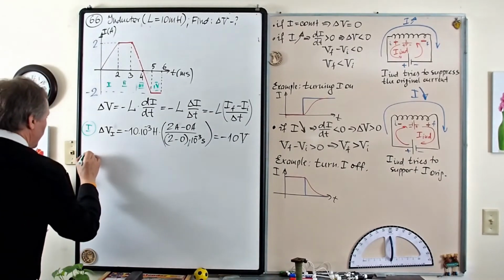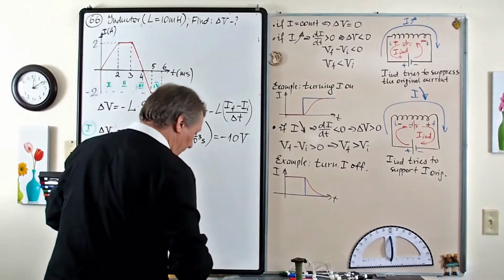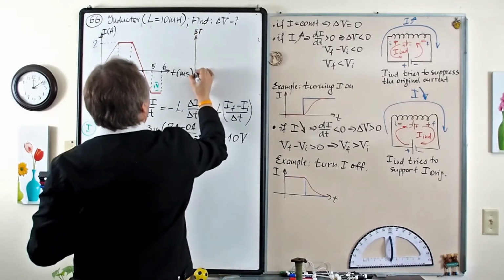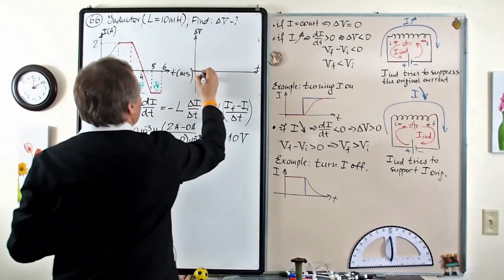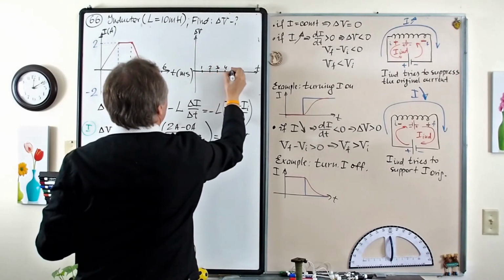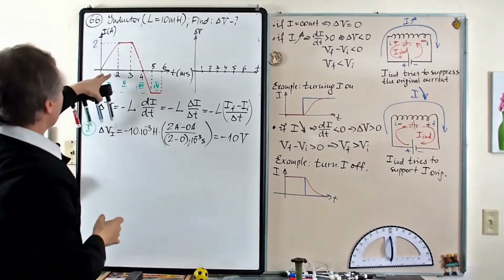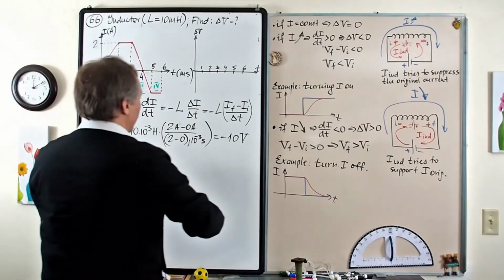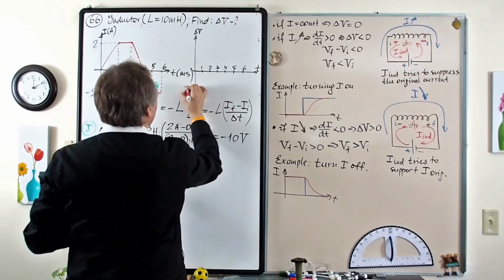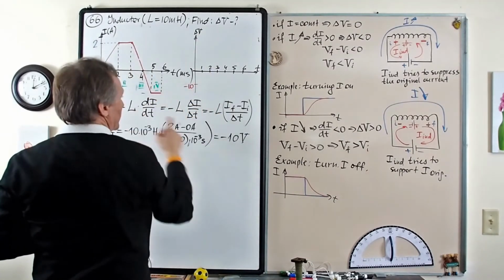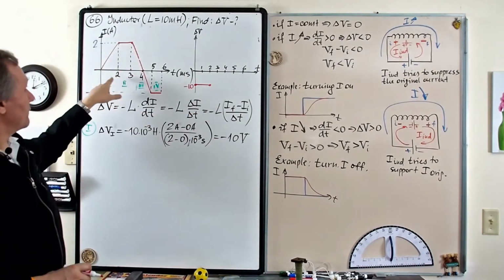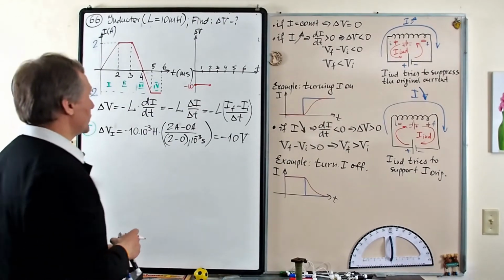So now next one, the second region. You know what? I also have to plot it. Let me plot it here. So this will be delta V versus the same time, right? And 1, 2, 3, 4, 5, 6, right? Okay, so over the first stretch of time from 0 to 2, the potential difference is negative 10. Let me estimate the space, so it will be negative 10, right, from 0 to 2 milliseconds. The potential difference is negative 10 volts.